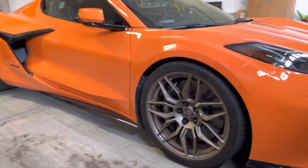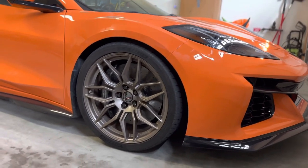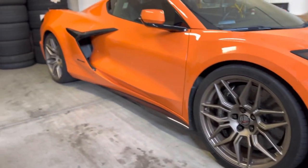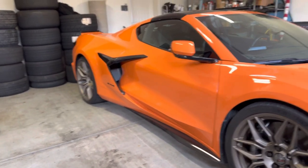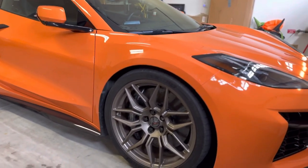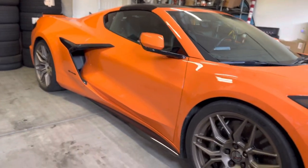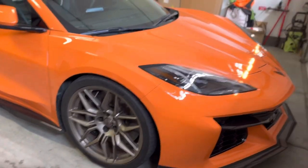Alrighty, I finally am done. You can see there definitely is a difference for sure. This thing has already dropped. It looks good. It's not like a crazy aggressive drop, but it's aggressive enough. It kind of comes the way the car, I think, should have came. And man, it looks so good.